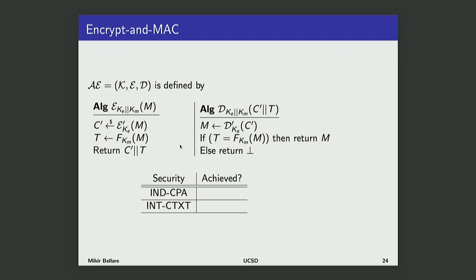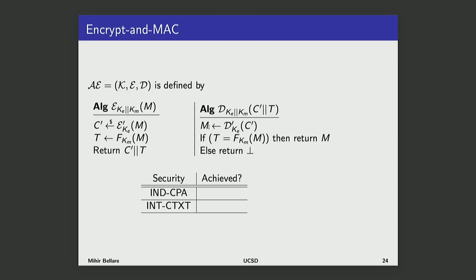So that's how encryption works, but as we've seen before, we do need to look carefully at decryption. In particular, if it never rejects, we will never have integrity. So let's write down how decryption would work. It gets a ciphertext that has this kind of form, and the first thing it does, it says, okay, this part comes from this other algorithm, E prime. So I can reverse that. I have the decryption algorithm, I have the corresponding key, I run it on this ciphertext, and I get back the corresponding message. So I now have the data.